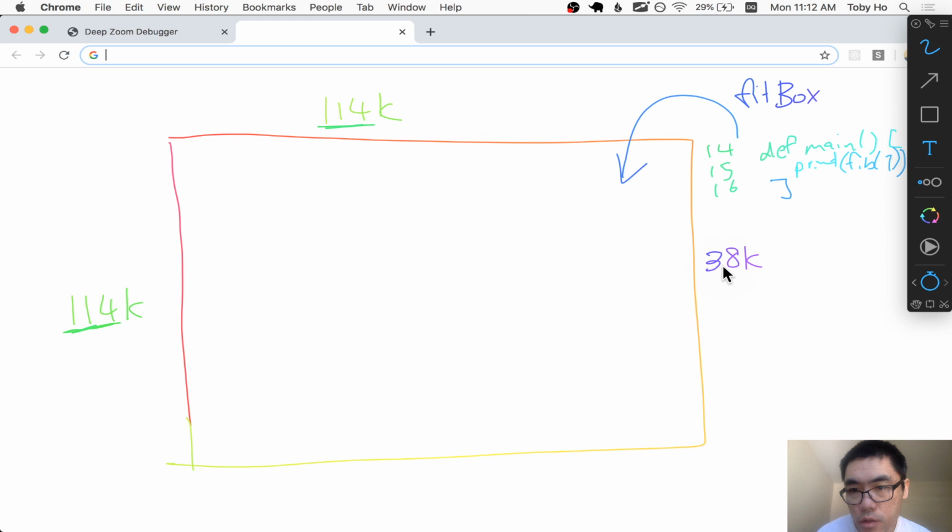Which means when the fitbox algorithm asks, can you try 38K, measureText is actually going to measure the text at 10K, which I believe means, oh yeah, so it's gonna fit.